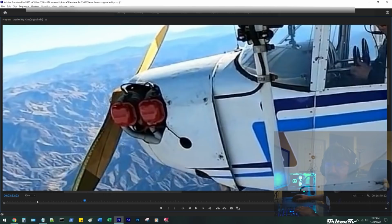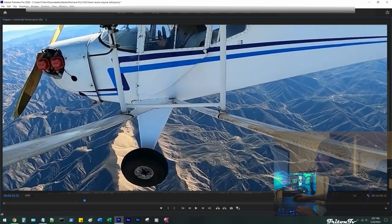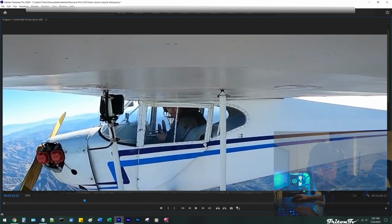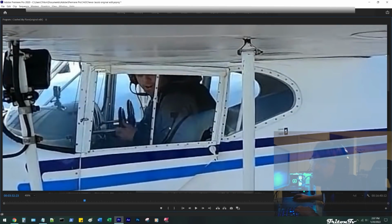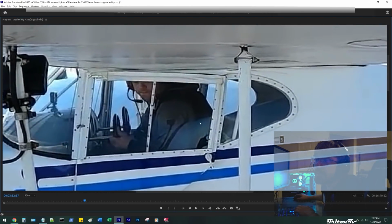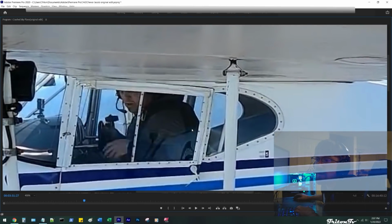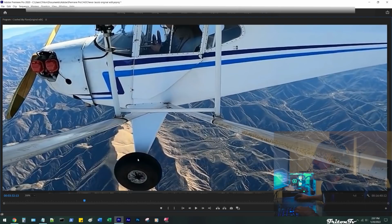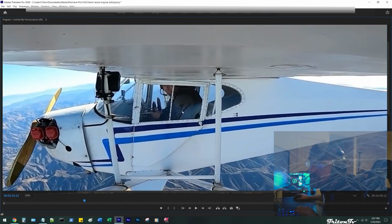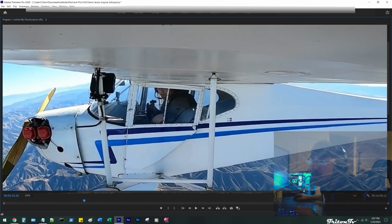Anyway, let's go back. I messed up my frame here, so now it's gonna take me a sec. GoPro off at 233. I think what I really meant to say was you can see the reflection right here. There's the pitot tube, there's the GoPro. Let's go a few frames in, go a few frames out. Oh, you see how, there you go. Let's zoom out a little bit, it'll be a little bit clearer. Okay, we're gonna go out. You see how, notice he has his GoPro in his hand already.